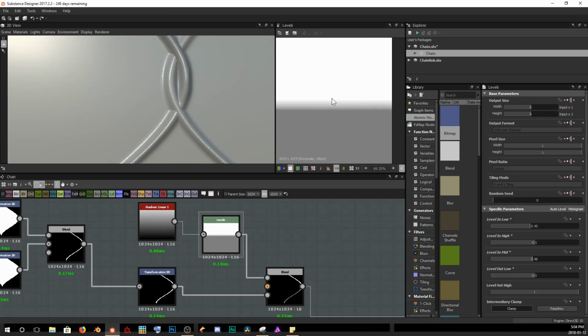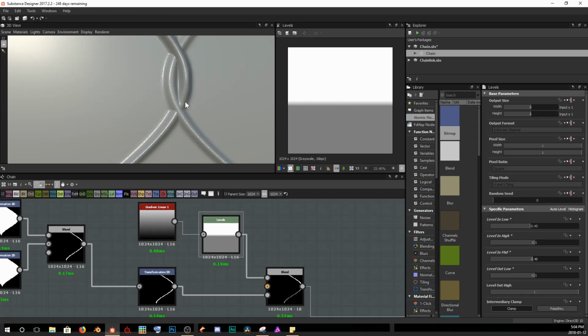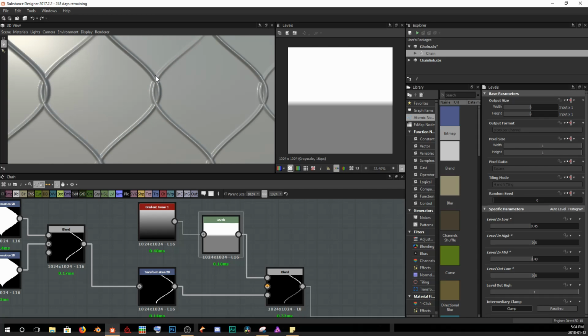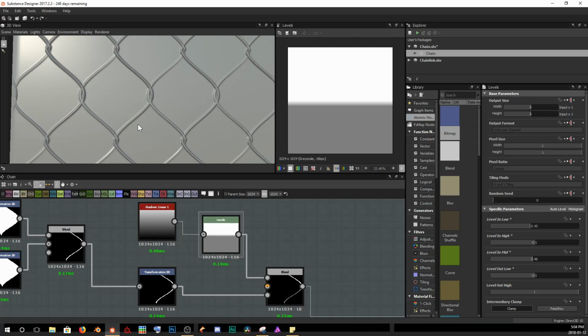Just so that we're getting a little bit of a nice middle gradient there. And that's where our left side comes over top of our right side. So we want to make sure that the middle point of our gradient is set right in here so that it looks like our chain is actually coming right underneath.